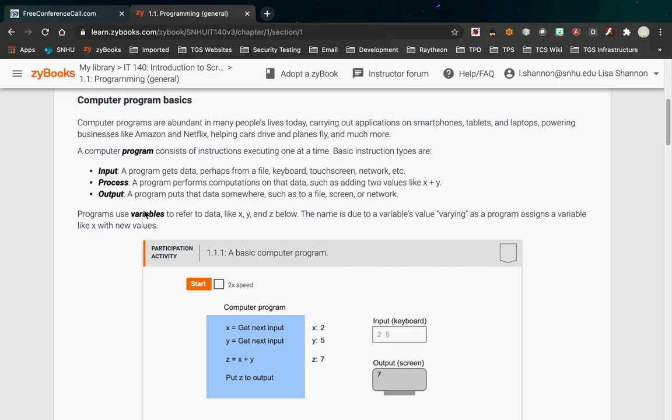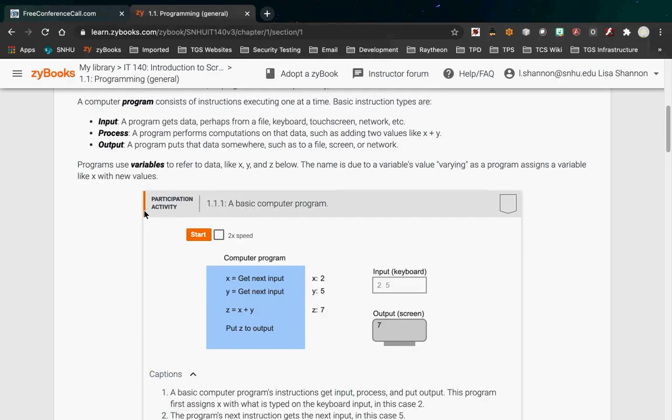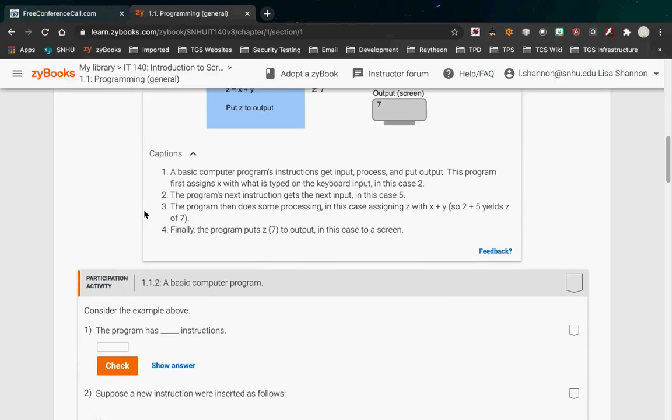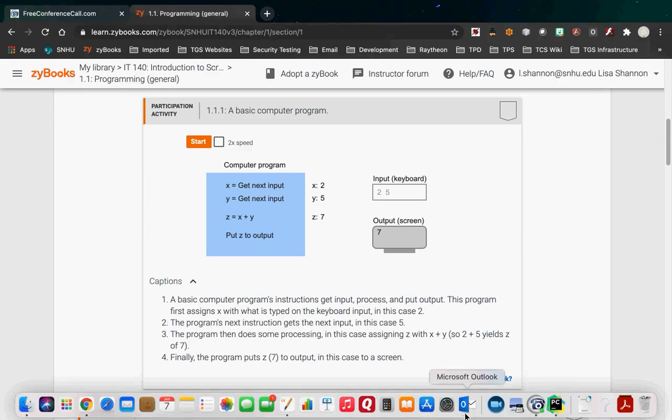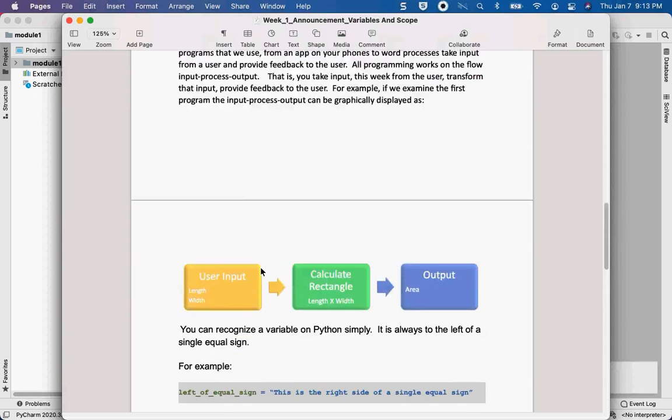Okay, so that's the basic way we're going to do things. So now how do we actually do it? Well, the first thing we have to talk about is something called a variable. A variable is a way to store that input. And it's a way to store intermediate things in the process as well. And a variable is just a bucket.